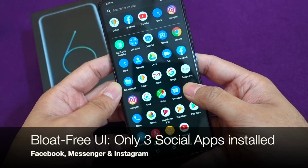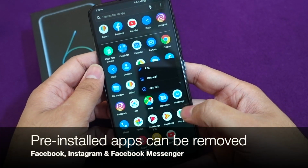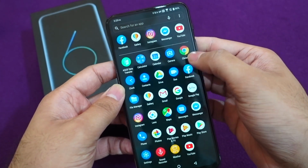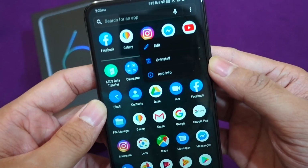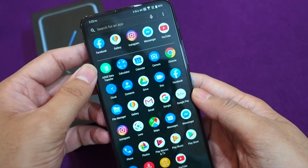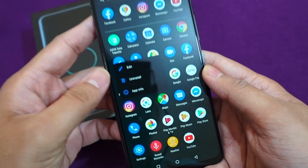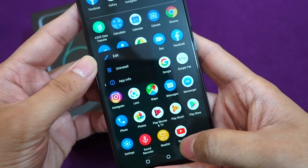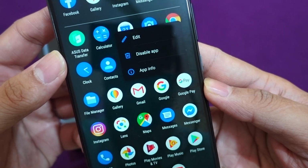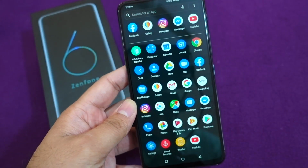Yeah, and the good part is each and every application you can uninstall. So here you can see you can uninstall the Messenger app. You can also uninstall the Facebook app. So this is not embedded in the ROM. You can actually remove these apps. That's a really good move by Asus, and also for Instagram, yes, you can uninstall. There is also a GPay app, but I think that is the embedded app. As you can see, I cannot remove that app. That's the new embedded app from Asus.